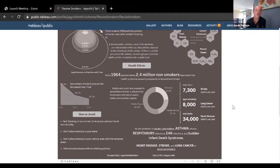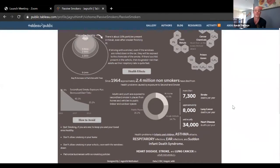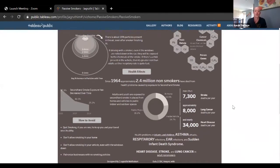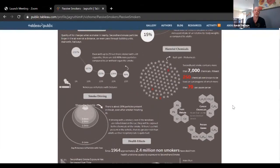If I were to say one thing, I think that maybe you could utilize a little bit more white space. One of the things when I was looking through it is, you have lots of little elements here, and I wasn't sure where to go next. How does this thing flow? So a little bit of white space would probably help.